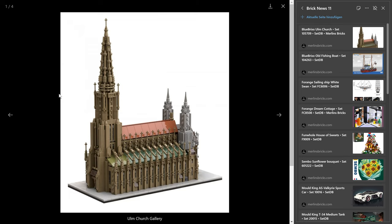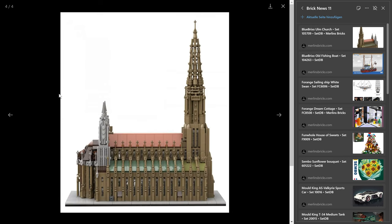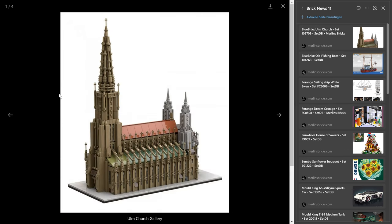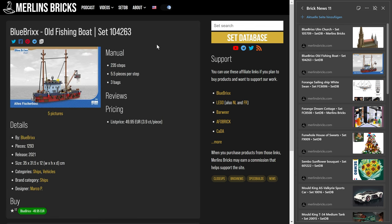I have myself lived in that city for two years — I went to university there — and I'm really looking forward to this one. I definitely intend to build it. Keep in mind, this is a Blue Bricks special, so you don't get a paper manual, but only a digital one, and the pieces come in a rather simple box. This is actually different from the Blue Bricks old fishing bow, which is a so-called Blue Bricks Pro, usually manufactured by Zingbao — though it's not guaranteed. Usually it means Zingbao pieces, Zingbao boxes, Zingbao manual style.